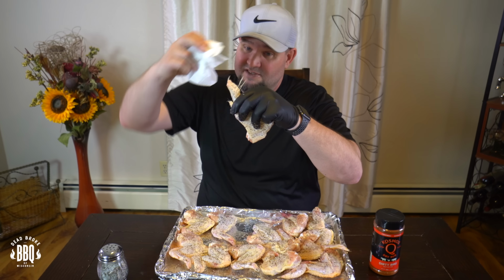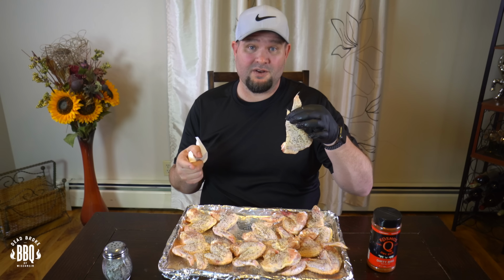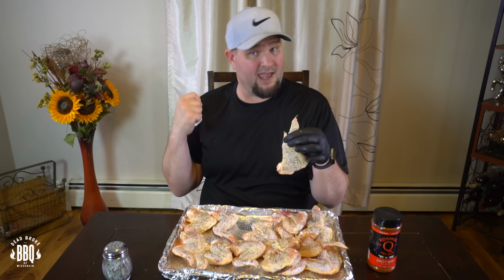Now here's a couple feathers that got away from me. I didn't catch them. See, paper towel, pinch them, pull them off. We leave the flappers on because it's just a handle. So if there's a couple feathers on there, it isn't really gonna matter unless you like to gnaw on them. No. And some people do. But for around here, we just use the flapper as a tool to hang onto the wing.